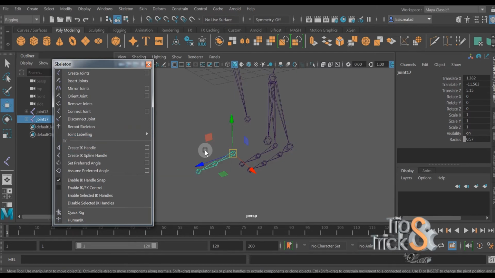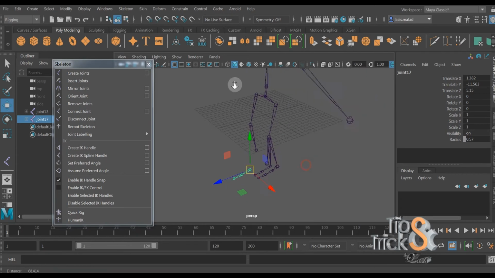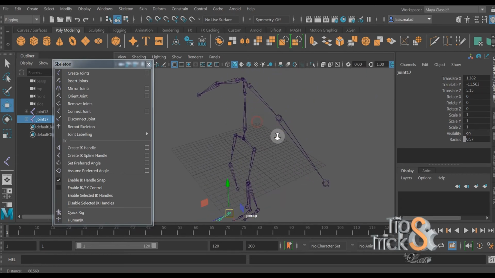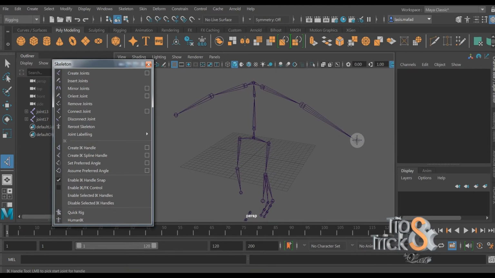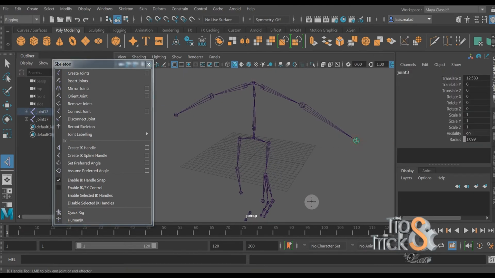IK handles. So IK handles, I've already showed you how to do it. Just click on the non-stable joint or the joint that you're going to use to control the IK handle ends.